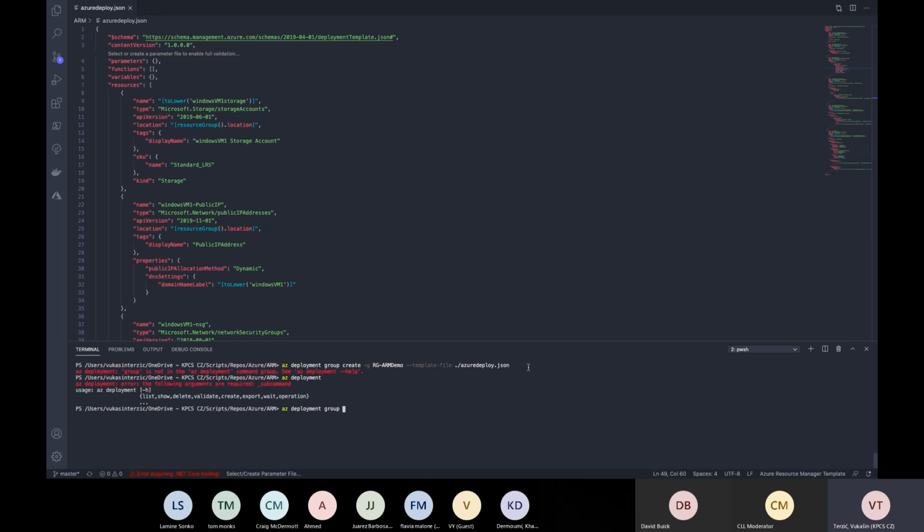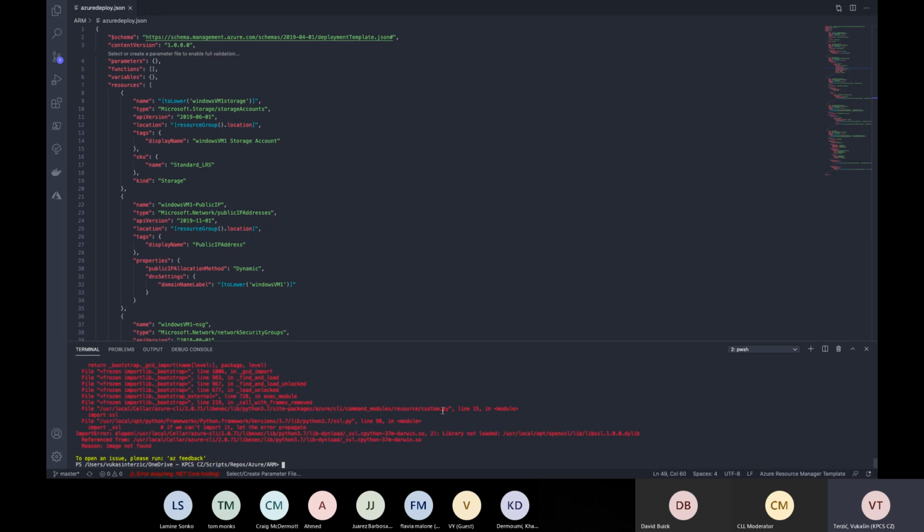Group. Let's take a look at the help file. And so it's broken.